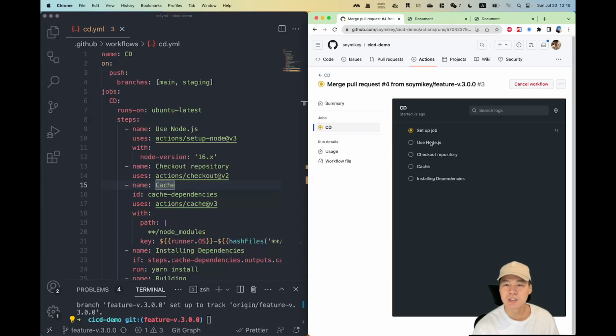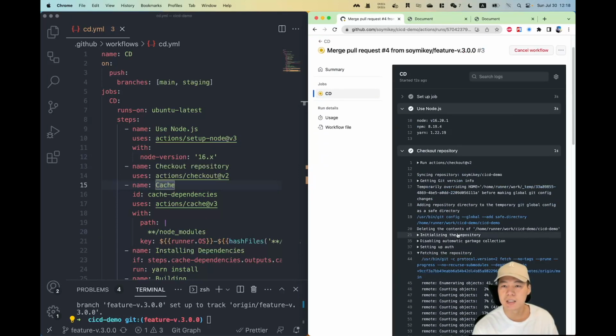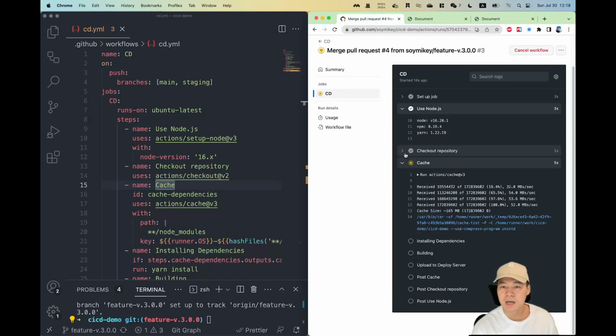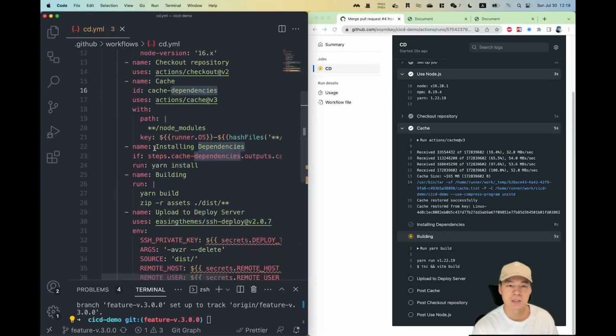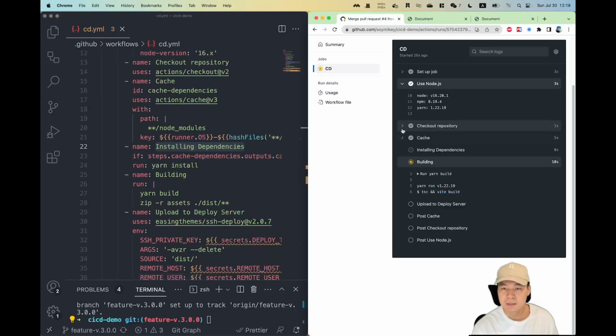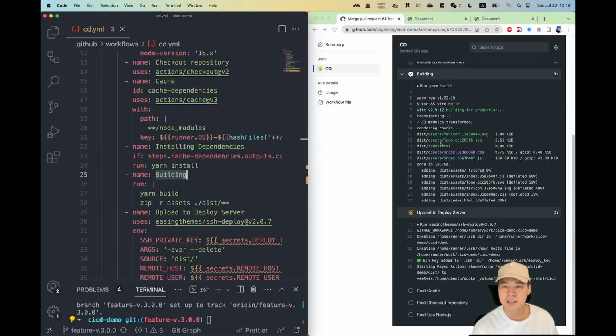It sets up a job, checks out our repository, gets our cache, installs dependencies, and has a step called yarn build, and once that's built, it sends that to my server.